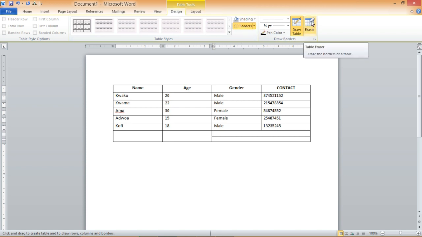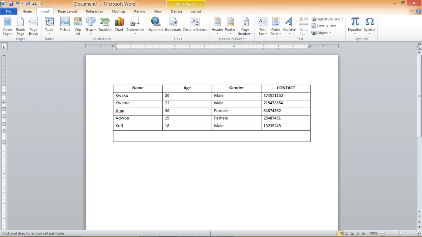So I can just click on the eraser tool and use it to delete any line that I don't want. This is kind of a long process. So the first process is okay. You don't need to stress yourself.